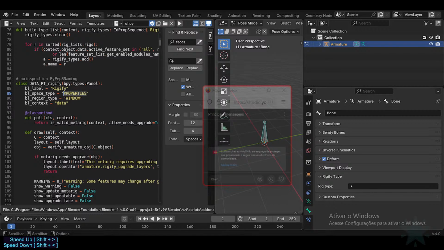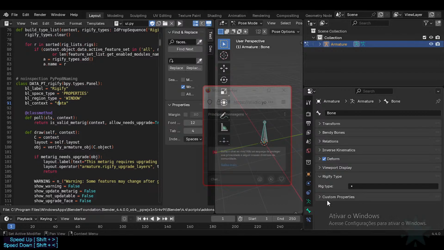So this states that the class will exist in the properties editor. Then it will exist in the region type, which is window, the main region, not the sidebar or something like that.